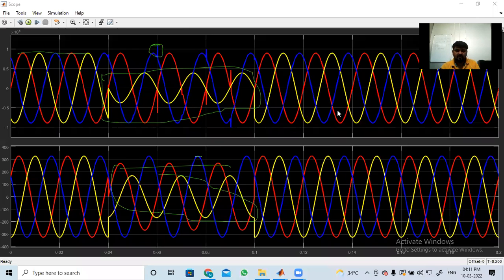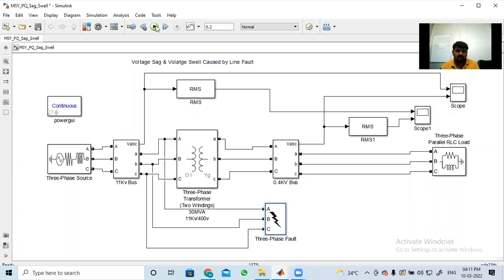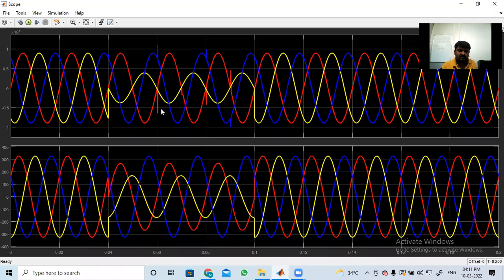I don't know why it is taking time, just a minute. For the first A phase also it is taking. For the first phase, initial value phase to ground, is it completely run or not? Here some flickers are there. Only some flickers are produced on the input side, but there is no change in our voltage here now, in the R and B phases. But the yellow phase, phase B, we have applied. The yellow line indicates phase B here.